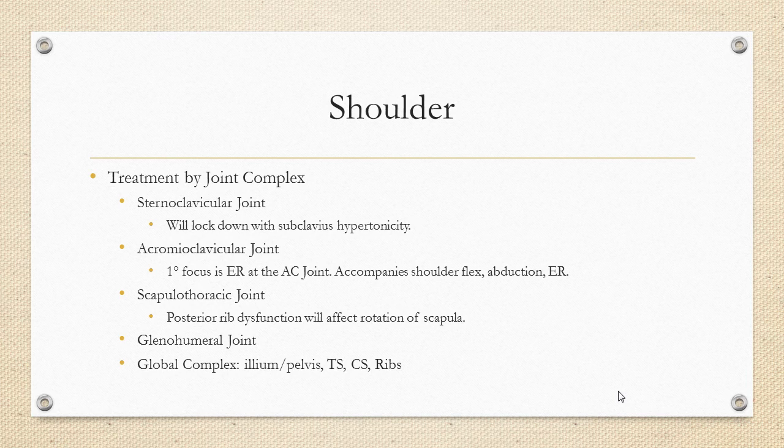Once we go through those joints, our next area is to look more globally. Looking at the pelvis and the ilium, primarily for an upslip. Upslip on the ipsilateral side will change the length tension relationship of the thoracic dorsal fascia, which wraps around from the lumbar and pelvis through the lats and attaches anteriorly into the clavicle.